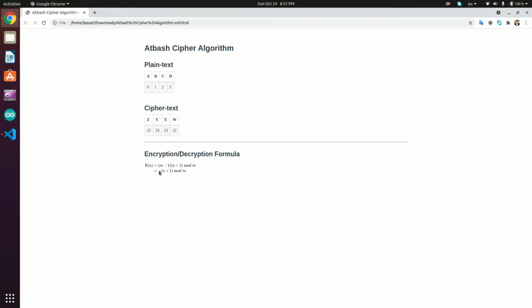So our encryption formula is going to be negative x plus 1 modulo m, where m is the length of the alphabet, which is 26 in our case. So our encryption decryption formula is going to be negative the position of the character we're trying to encrypt or decrypt, plus 1, and then we're going to take the mod 26 of the result.